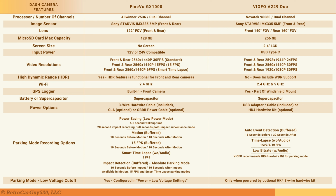This behavior is described on the FineVu website as absolute parking mode. So it's not a parking mode of its own, it's how it's handling the impacts while in parking mode, and as we've seen in normal driving mode as well.